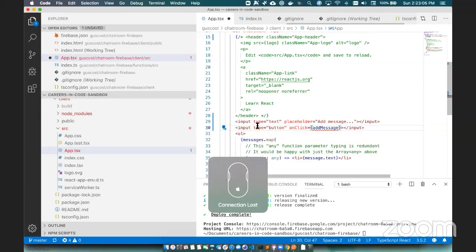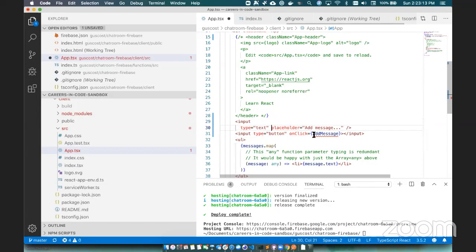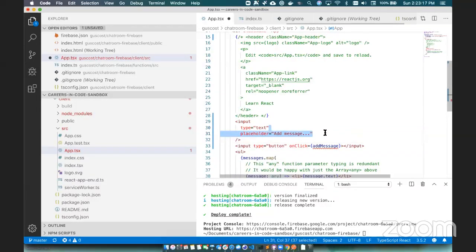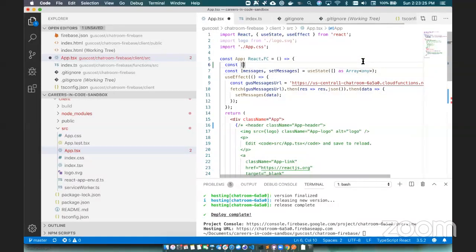So this is going to be fun because we're going to have to do some stateful React stuff. Editable React state, very fun. So we have messages, set messages, and we have new message, set new message. And this will control our input.